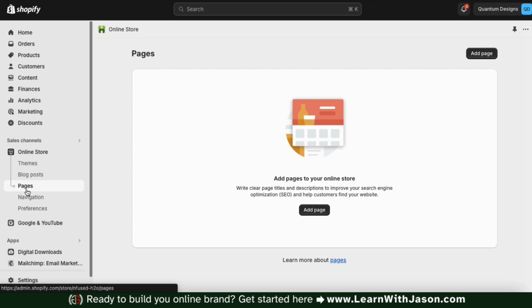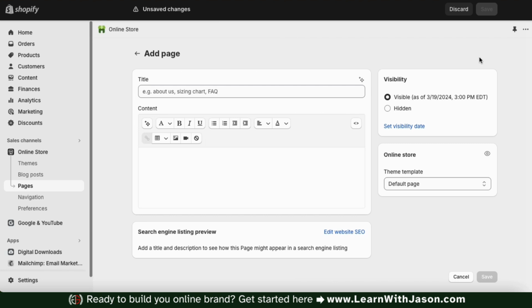So let's see if we can use the Shopify Magic AI to generate a new page for my online store. To add a new page, let's click the Add Page button at the top right here. Here's where you can create and add all the content for your new page. This will include the title for the page and the main body content. You can create any type of page that you like, such as a facts page or a page showing the different sizes of your products. But I'm going to be creating an About Us page. So first, let's start by adding my title.